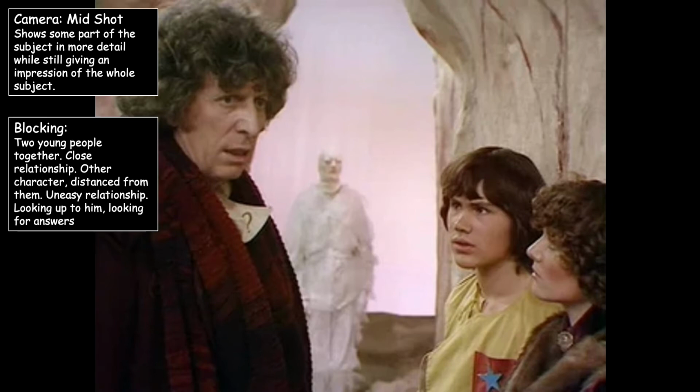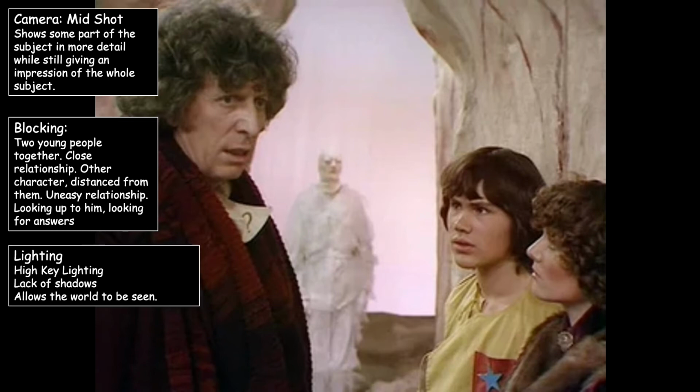So in terms of blocking again, we have these 2 characters very close together on the right, which shows that they do have a close relationship, while the other character is on the left and he's distanced from them, so there's an uneasy relationship between him and those 2 young people. It also looks like they are looking up to him, they are looking for answers. Again, we have this high key lighting, lack of shadows, it allows the audience to see this world.